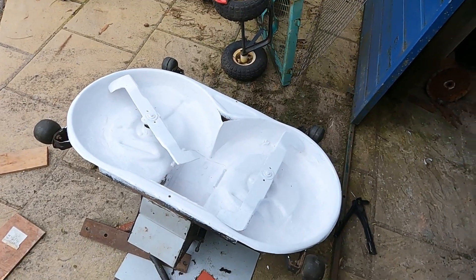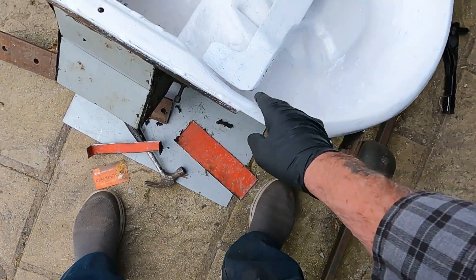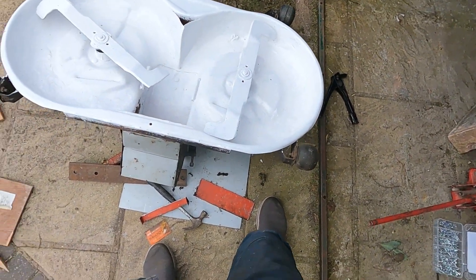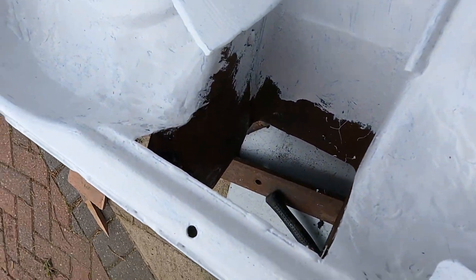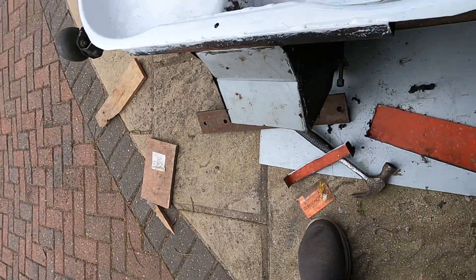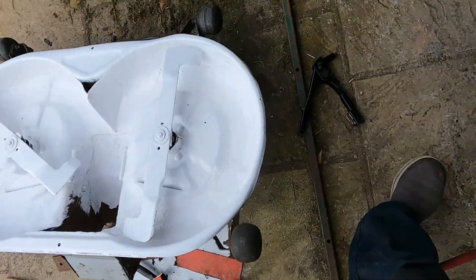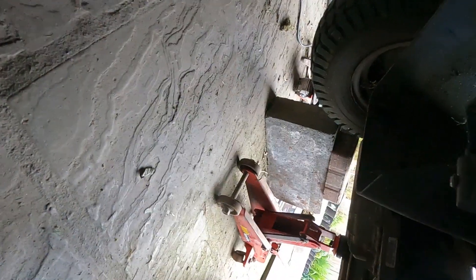I've just come up to put it back on because it's dry now. But I might just finish on the inside of that first, because when that's on — and maybe the outside — because when this pushes it into another channel underneath, you have to lift the back of the mower and it goes in here, which is plastic, so that's not going to rust.